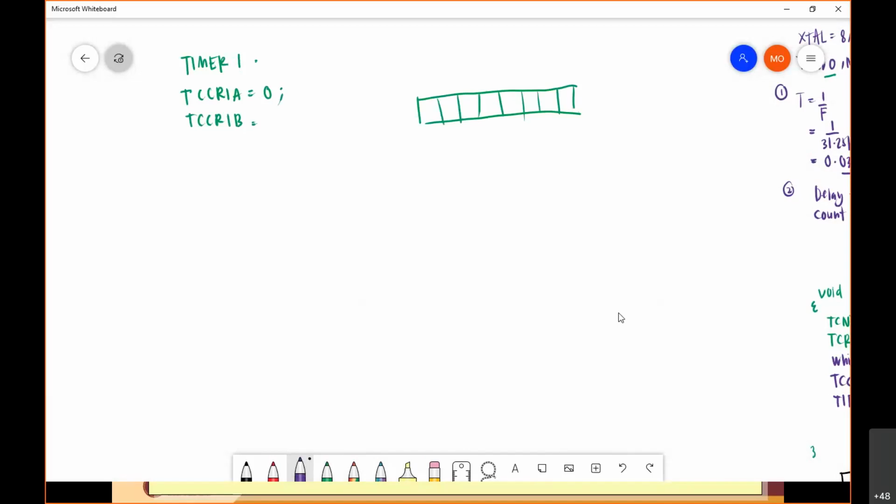So this is the prescaler, and this is your setting. If you put 0, 0 here, it means that this is normal mode. And when you put 0, 1, this is a CTC, but you're going to compare with OCR1A. If you put 1, 1, this is another CTC, but you're going to compare with OCR1B.